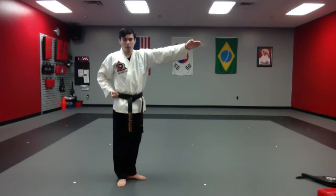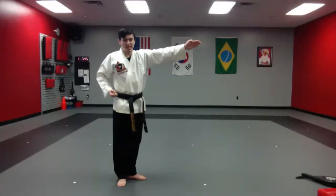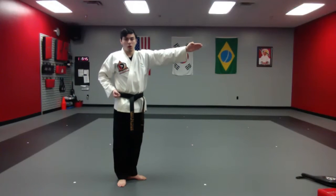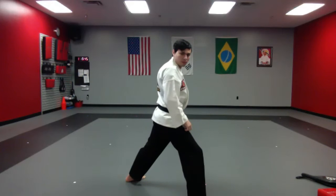Very good. Now, from here, what we're going to do is we're going to take our left leg, the one that really hasn't moved much to an extent. It moved to the sitting stance, and that's really about all it's done so far. We're going to step forward into a front stance and punch.